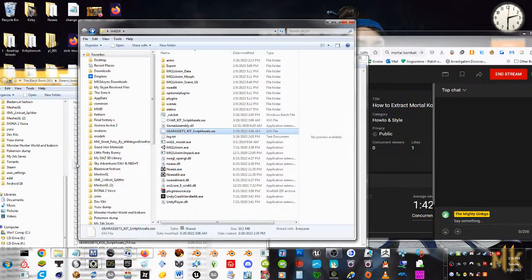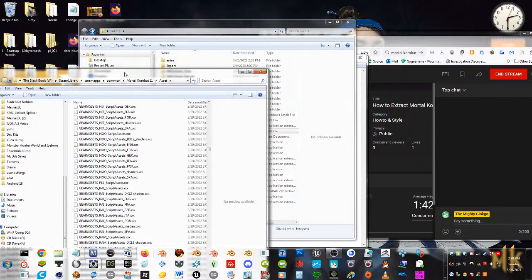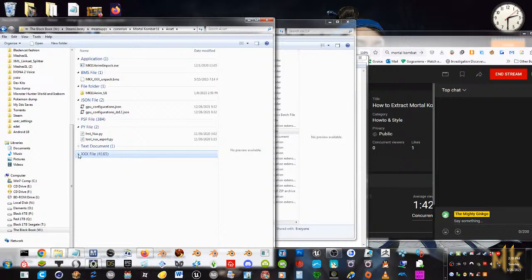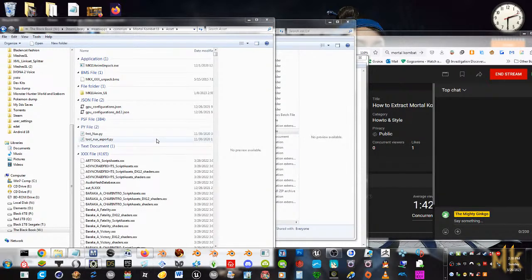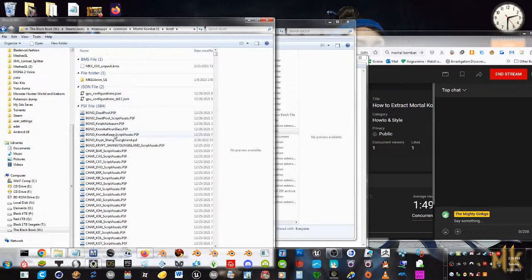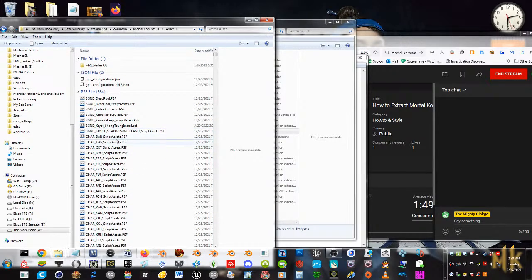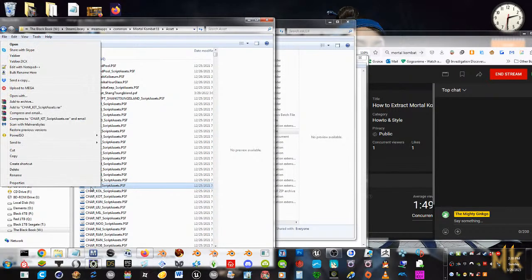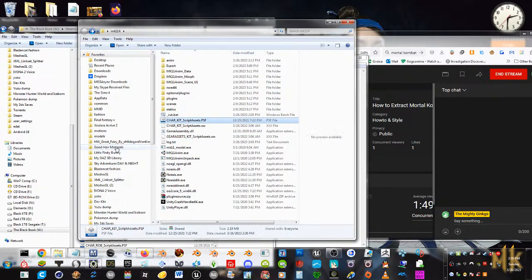There's also another file that you need. And I have to remember what it was called. It's a different format, I think. Hang on, I deleted a lot of them. So let me go back in here in my trash can real quick. Come on, trash can. Open up like nobody's looking. Oh, there's the PSF. Okay, so we want the PSF file as well. So we want to find the one that works for us. So Katana again. We want the script assets.psf. Copy that. Paste it into our folder.